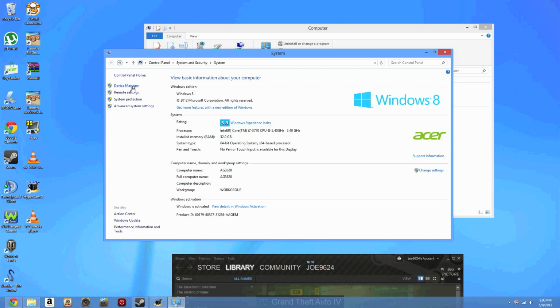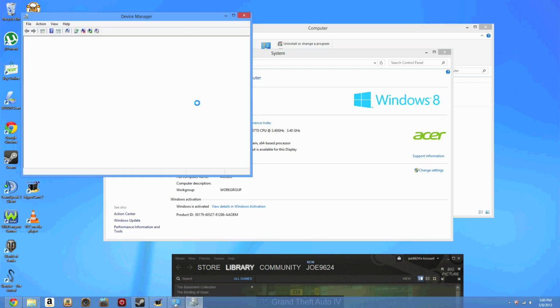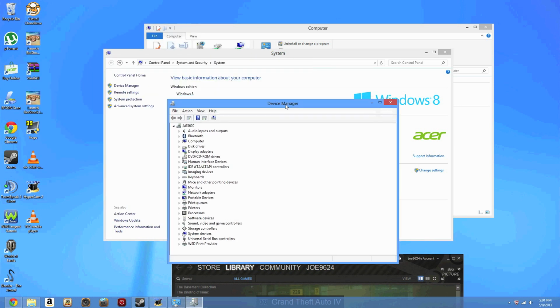So what I'm going to do now is go to Device Manager and show you a little bit of what is inside. I felt that it wasn't really necessary to go over the aesthetics of the case again because it's in the unboxing video. So you can go check out the unboxing video to look at the case and how it looks on the outside.